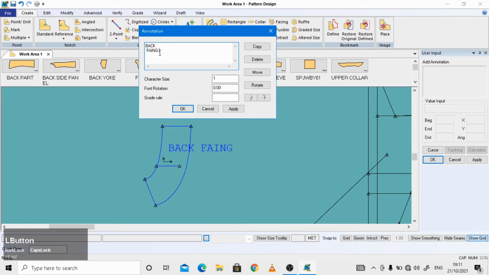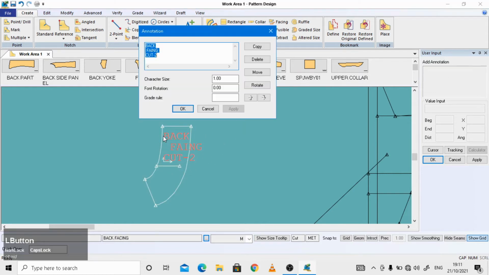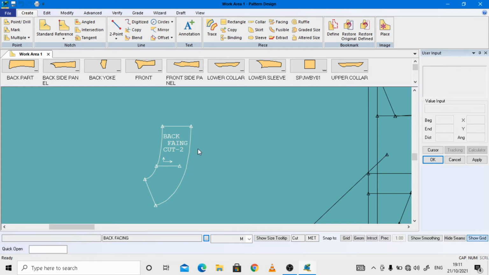You can set how many components you want. You want only cut one component, but it would be better. Apply it and go to the move tool, and you can move it to a proper place. Or if you want, make it 0 and apply. Right click and then OK. So this is the back facing component.